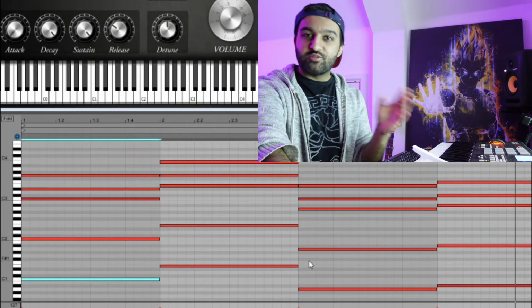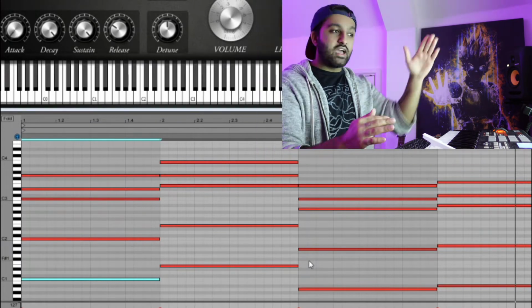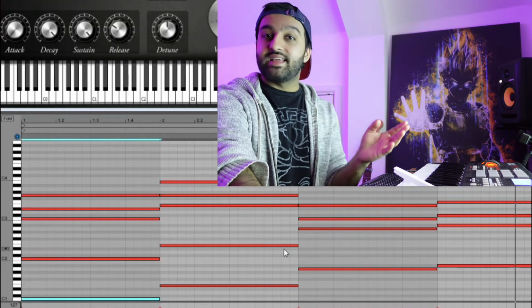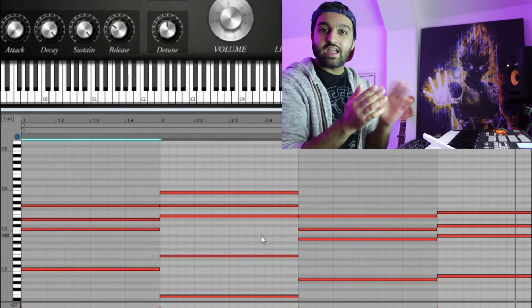So it's starting to look a bit more complicated, but you can see there wasn't much to it. I've just played some chords and then I've just copied down the root notes of them. It just makes it sound much better really easily, and that's an easy way to do things. So if you come up with a chord progression, just look at layering different notes.